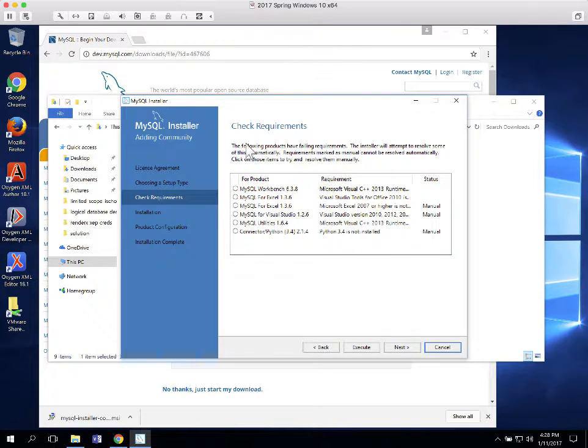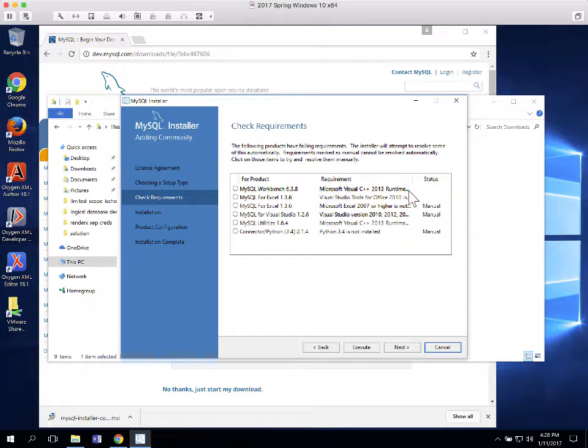It brings up a check requirements page, and there are some prerequisites that need to be installed to get certain things to run. In particular, to get MySQL Workbench to run, we have to download and install the Microsoft Visual C++ 2013 runtime.